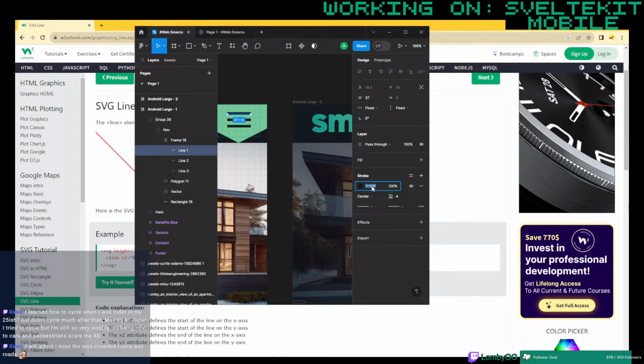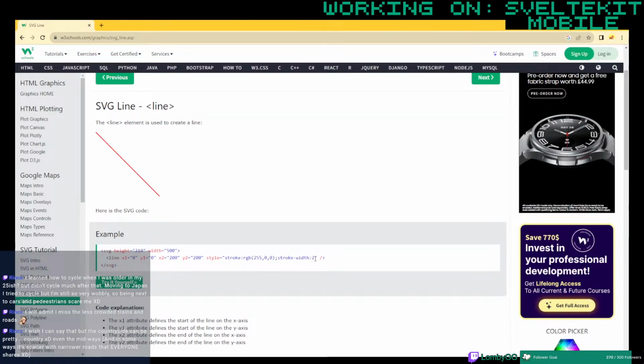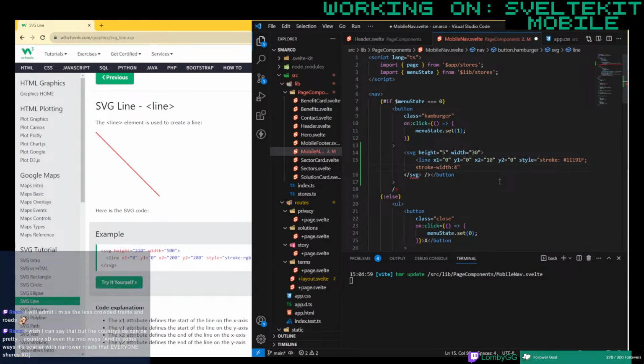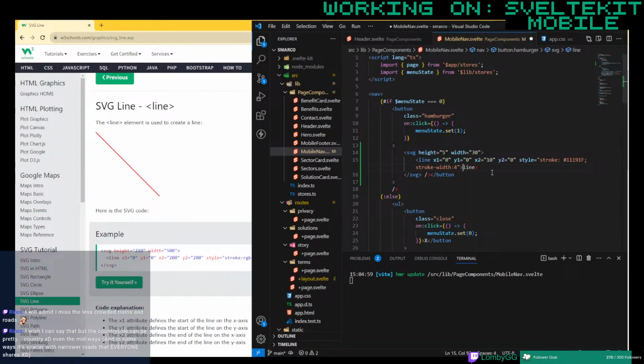Which is this color. Can I do this? And then, what was the other bit? Stroke width. Let's do this slightly higher as well. Let's do stroke width 4. And then we've got to close our line, which we don't actually need a closing tag for like that. We can just do slash.